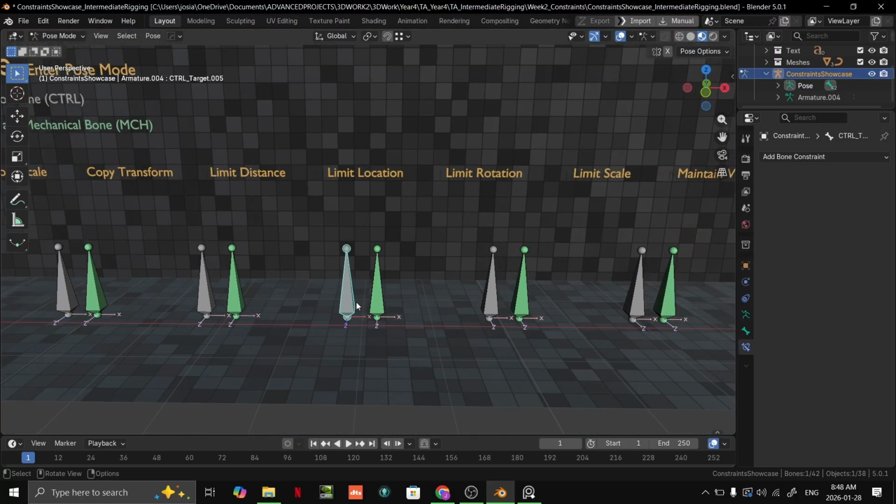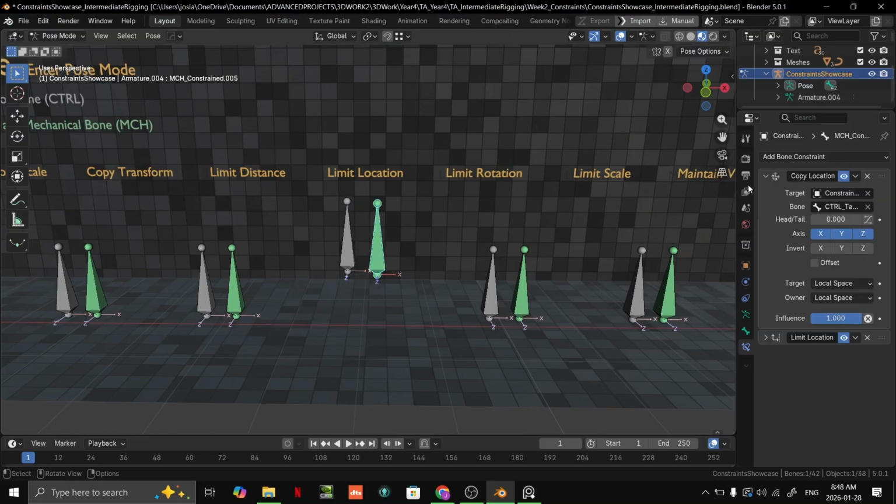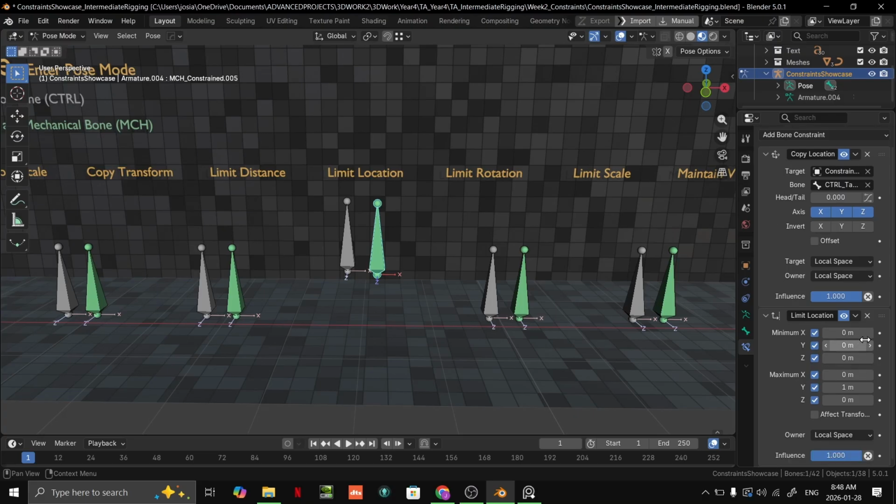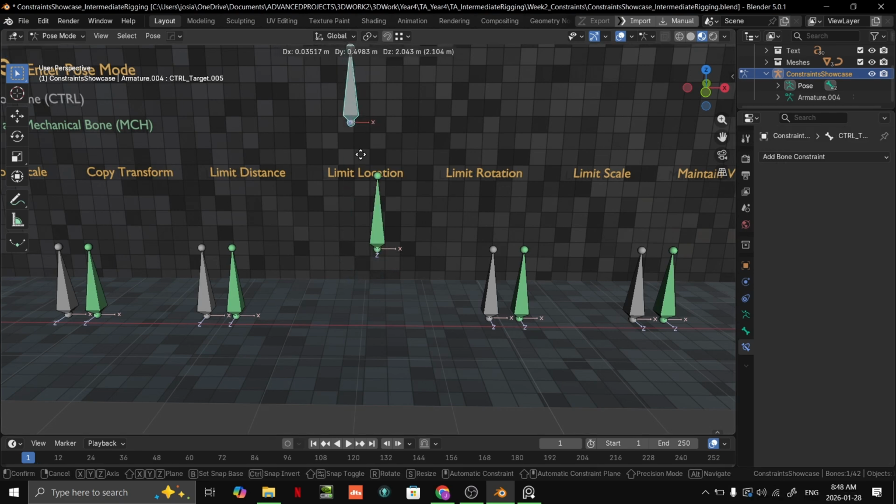So what's happening is when I move this bone, it's copying the location, but then it's limiting its location to certain axes only. So I set it to 0 on the x and z, but then on the y it can go from 0 meters to 1 meter, which means it can only go, in this case, up and down, and that's the only distance it can move, which is great for specific uses. You can use your imagination on when you can use this.